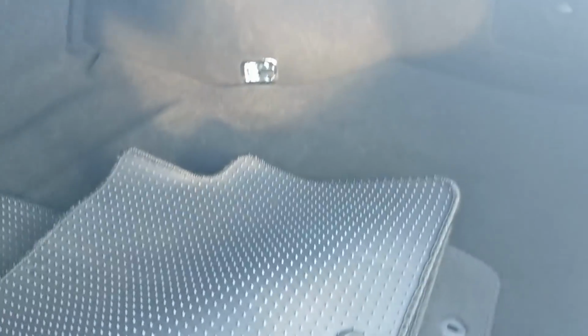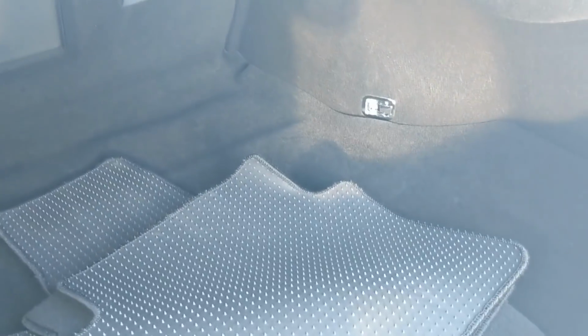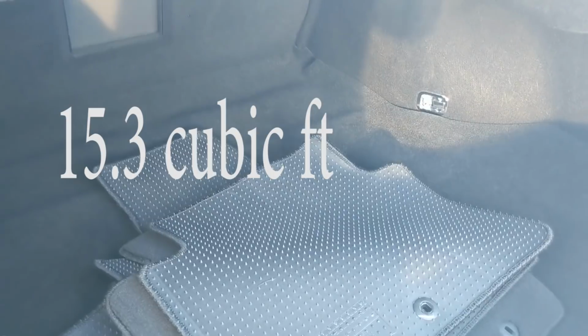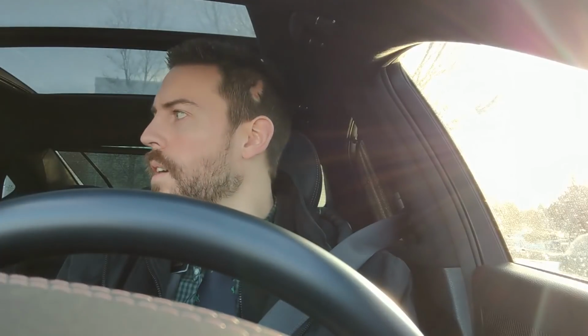Of course, they are the same automaker, but different brands. You know what I'm talking about. The very large trunk. Here are the mats. They look brand new. This car's pretty much brand new. It's got 11,000 miles on it. Yeah, that's about it for the trunk. I'll put the exact volume if you guys care. I really don't. All I know, this trunk is huge, and it's going to satisfy the vast majority of potential buyers. And we're off in the 2018 Genesis G80.